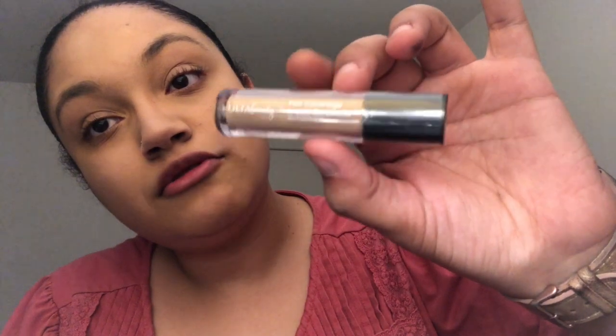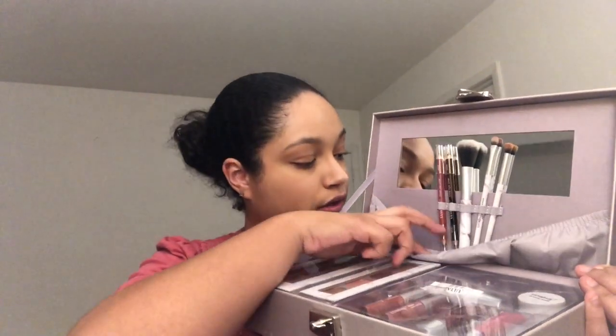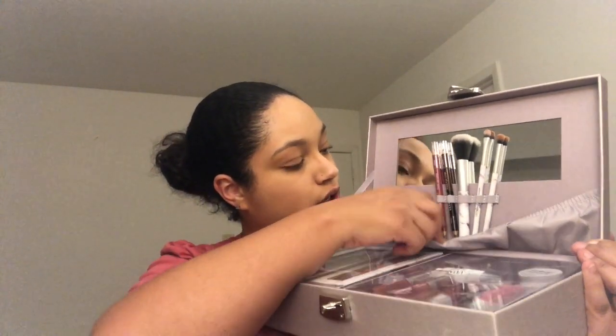I also got the Full Coverage Liquid Concealer — it's waterproof, from Ulta Beauty, in the shade Medium Neutral. I'll be testing all of these products together for a full Ulta base. I also got a mascara — I know you guys haven't seen me use mascara because I'm really bad at putting it on, but I wanted to do a full face. It's the Legendary Lengths mascara, and this was free with a $19.50 purchase — so since I bought the whole line, I definitely got it for free.